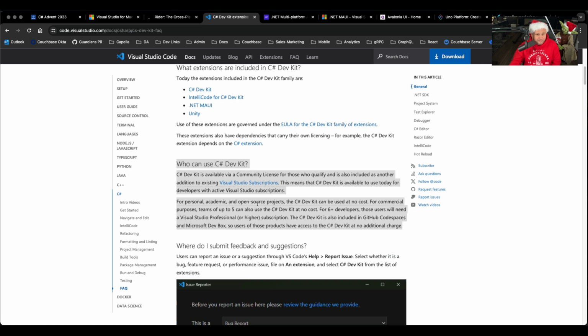These are a lot of rules you have to take a look at, and if you're confused about where you sit with these rules, you may have to go talk to your IT shop and find out, can you even use this, or do you need a license? And that license might be expensive. So most people think Visual Studio Code is free. Not 100% true with this extension. You have to really understand the licensing. And that is probably my number one thing that makes it go onto the Santa's naughty list, is that this should be easier for people. They had a Visual Studio Community Edition license for years. It should just be like, hey, the license works just like Visual Studio Community. Go read the Visual Studio Community license. Just incorporate the same license. Why make this so hard?